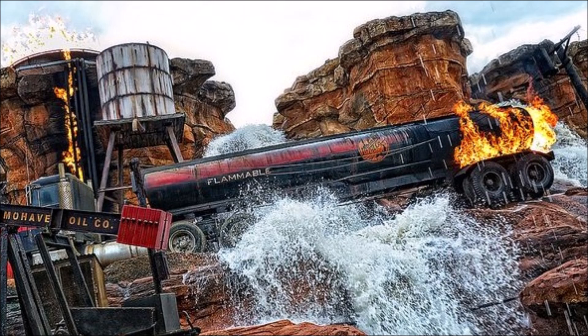I'm up here with our effects crew, and we're getting ready to shoot a test sequence. On the way in, you're going to be crossing a wooden bridge, and things may get a little bumpy. So please hold on to your belongings, especially hats, cameras, and glasses, and keep an eye on any small children in your party. And of course, please remain seated at all times.